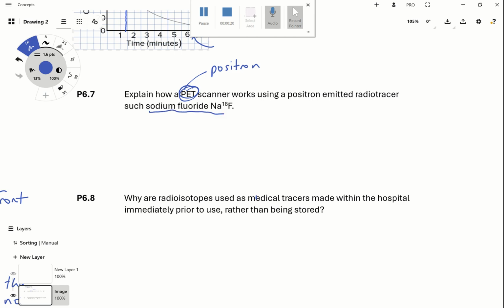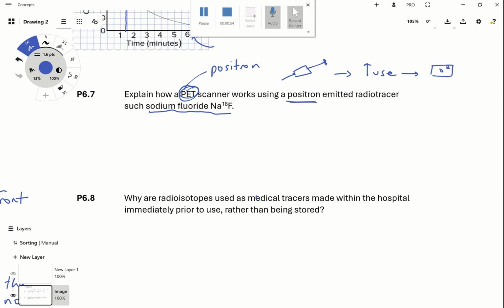They'll give you the name of some sort of molecule, whatever it is, because they're injecting a molecule that they know will be metabolized somewhere in the body. So the crucial part is we're going to take this molecule and inject it. Where it's metabolized, there'll be an increased use, and then ultimately we're going to take a photo.